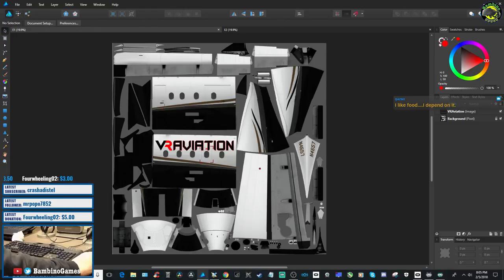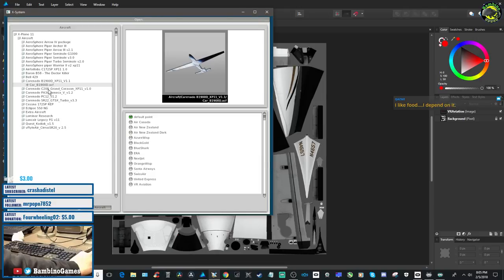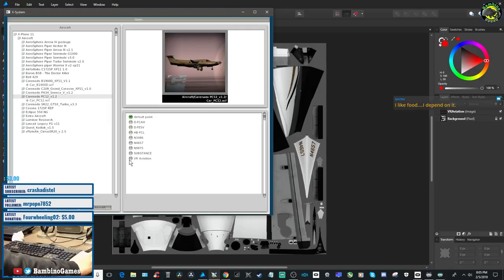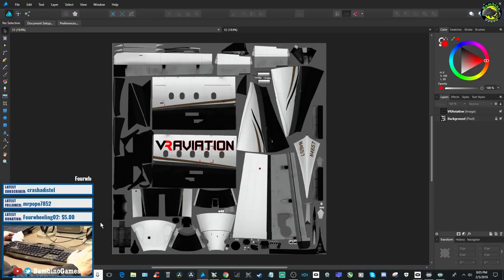Anyway, let me see if I got Plane Maker. Yeah, we do. So let me open that up here. We're going to go to this guy. Open this guy up. I just want to show you what this livery looks like before I start to rip it apart. See, I've already got the VR Aviation logo.